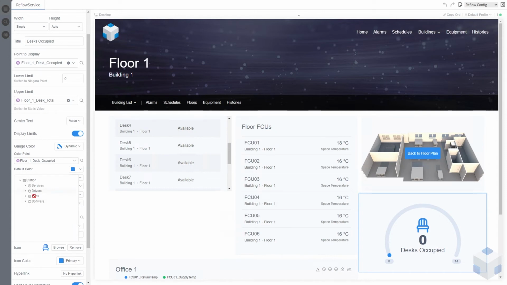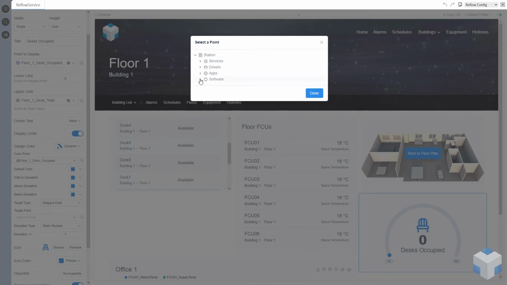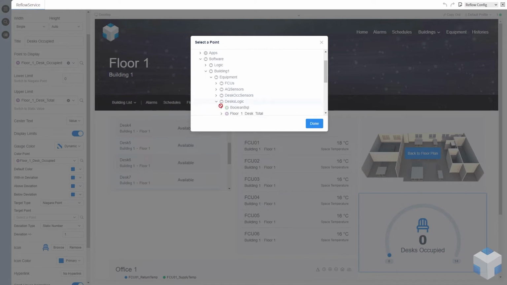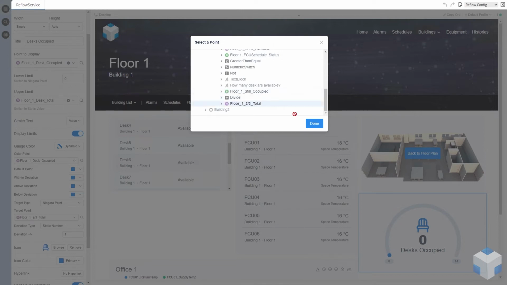Let's click on that, go back into the station again, so it all makes sense in a moment. And it's all the way down here.